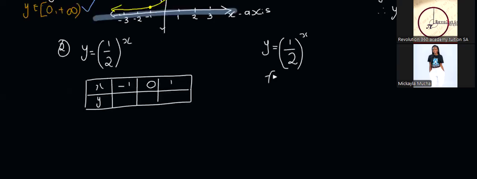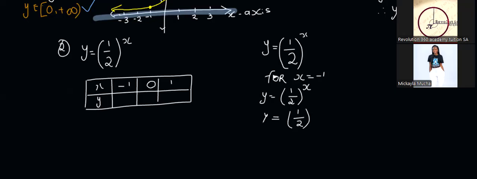So as I was saying right here, I'm gonna say for x is equal to -1. Then you rewrite that equation being y is equal to 1 over 2 to the exponent of x. And then y is equal to, in the place of x you put -1. That will be 1/2, then -1.